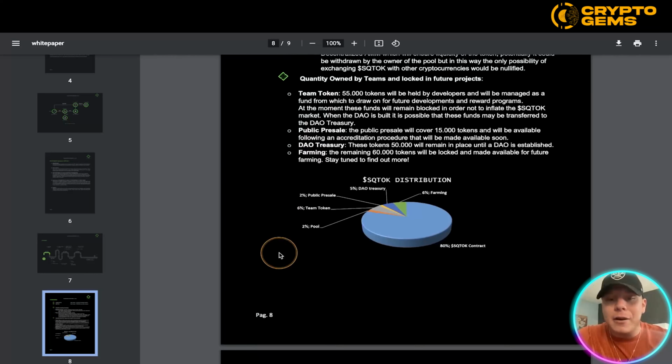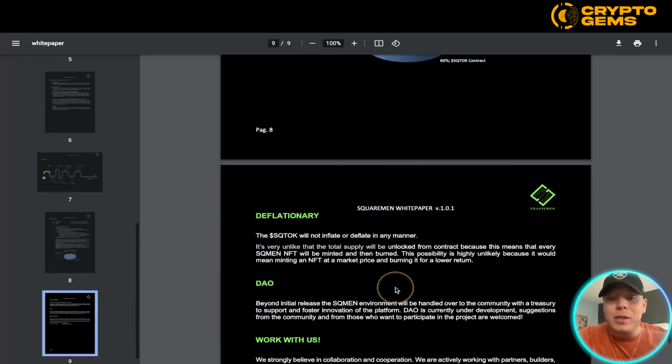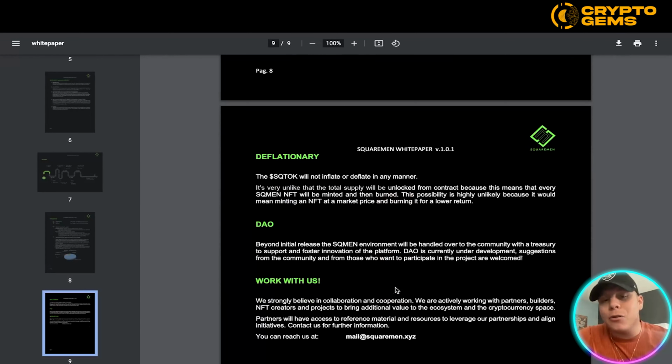Now, if you go down to the diagram, you'll see, starting from the public sale, 2% is for the public pre-sale, 5% is for the DAO treasury, 6% is for the farming, 2% is for the pool, 6% is for the team token, and look at the amount we are getting for the SQTOK contract. Those of you that only watch these videos for the tokenomics to see how much you can make, you're going to love this. It's 80% of the SQTOK contract. That's insane. That is really, really insane. So buying liquidity in this is a great, great idea.